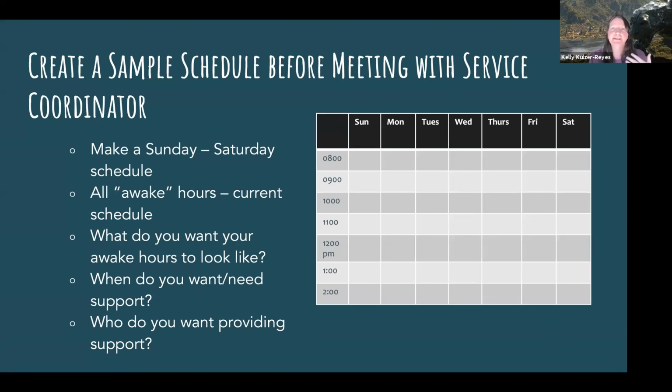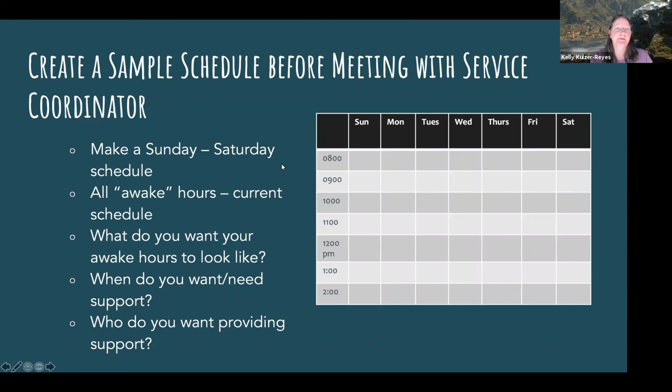So the idea is you just create a schedule. I would do overnight as well, because one of the things many families struggle with is overnight sleep. Sleep apnea is a big concern. Elopement can be a big concern. Those types of things could impact when you would be using services, for example, like the IHSS. So let's say your family needs that IHSS as an overnight support. Then during the day, there's really no argument about what those other things are.